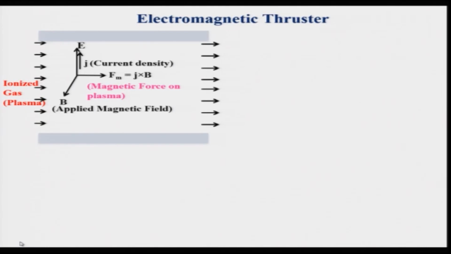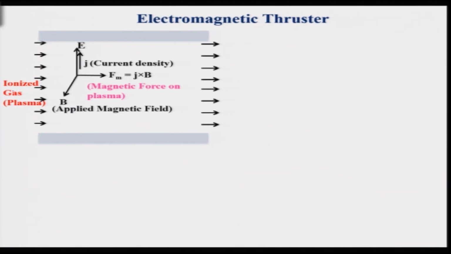So, let us recall what we learnt in the last lecture. We initiated a discussion on non-chemical rocket engines, which can be classified basically into three categories for our discussion: electrical, solar and nuclear. Later on we also divided electrical into electrothermal, electromagnetic and electrostatic, and we discussed the electrothermal arc jet and also the ion thruster. Today we will be discussing the electromagnetic thruster. Let us look at the basic principle which we have already discussed.